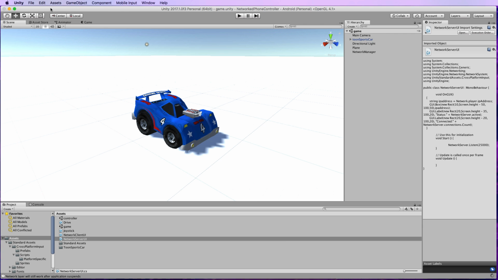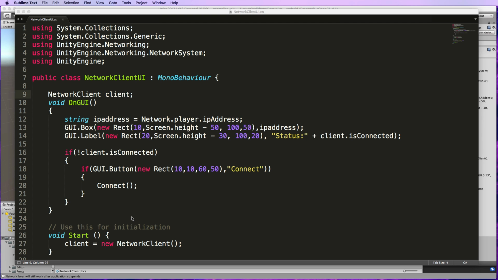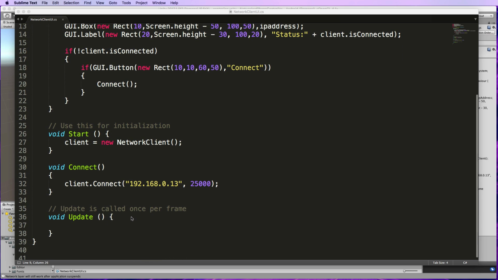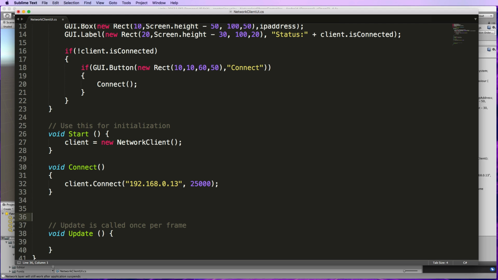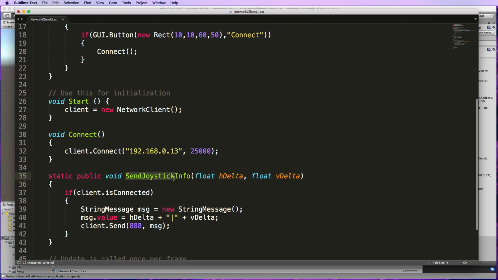Save that. Go back into Unity, and we're going back to our controller script because now we need to make changes to the network client UI. The client has to send the message through to the server, and you can do that by adding another function, and we'll add that under here. It's called set joystick info. So this is our own named function. We're going to call this function from the joystick code. That's why we needed to put the joystick code up into the assets with this particular code, so that it could reference it and know that it existed, to stop you getting an error.